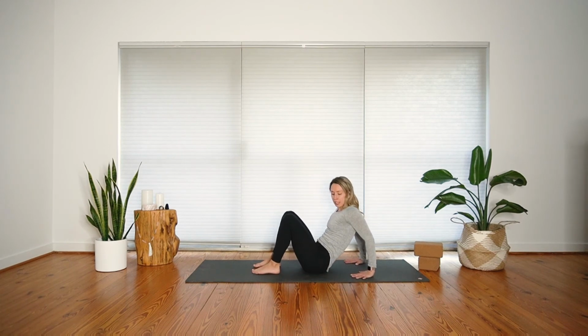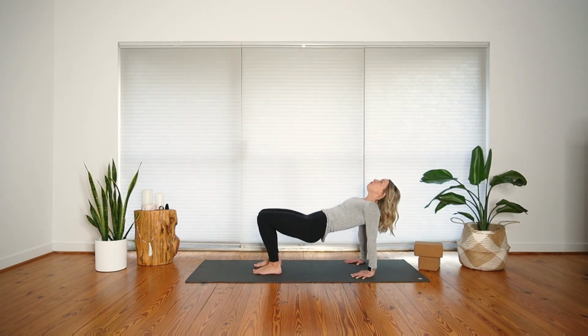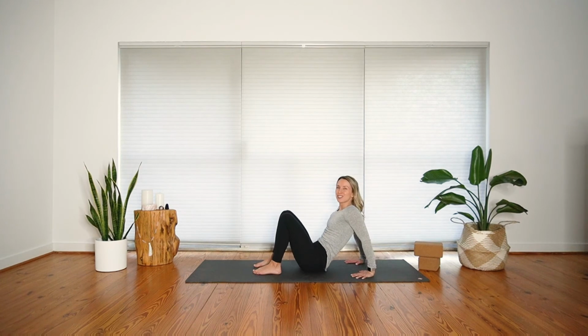And as you inhale, same thing, press into your palms, squeeze your glutes. You lift your hips, but you'll anchor down through both palms and both feet. Peel some space open across your chest as you lift up. As you exhale, lower down to the mat.